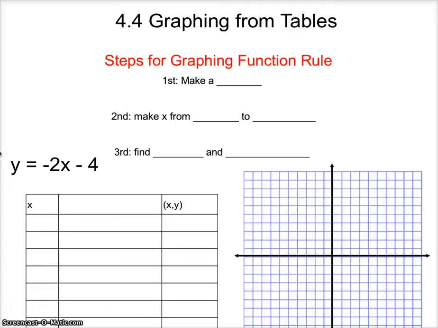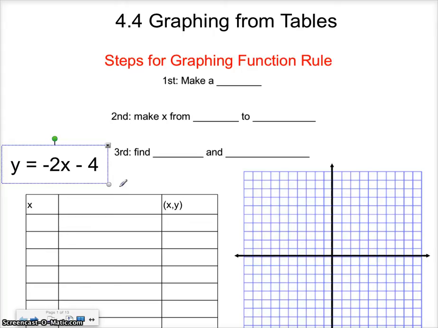Okay, we are moving on to 4.4. Notice my notes are formatted a little differently. They're not the actual Cornell notes because I don't have room. I need these big graphs and a big table, so there's no room for traditional Cornell notes. Your learning target, however: you are going to be given an equation of a line and you're going to have to graph it. That's what you can do today.